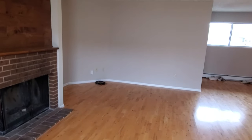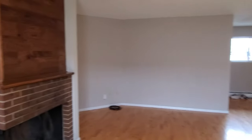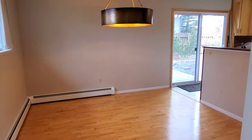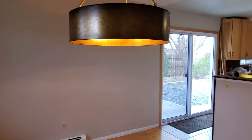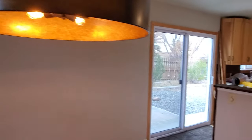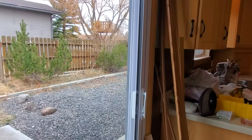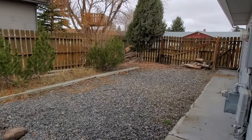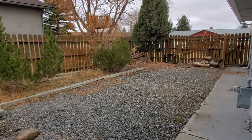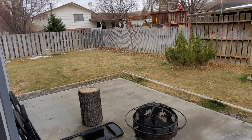I love this nook — it's great for setting up a TV. I do have some pictures of the property furnished to give you an idea of how it lays out. We've got a nice dining area; this chandelier is on a dimmer. There are newer vinyl windows and another nice sliding glass door leading out to the patio. You can see an additional parking area and a nice patio on the side leading back to the backyard.